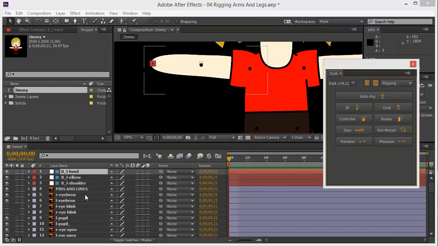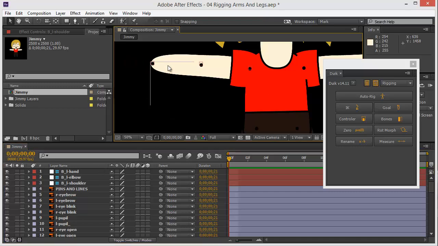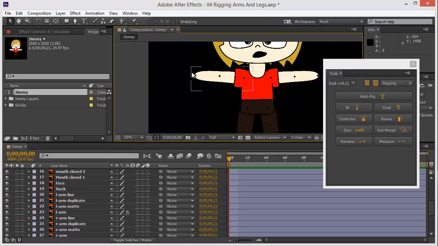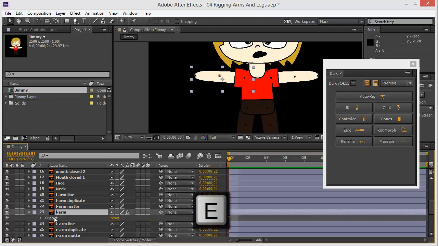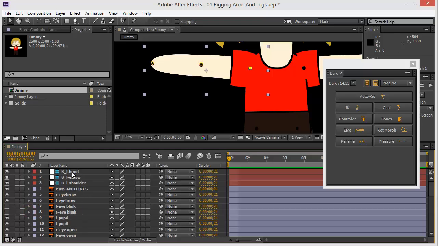What are the names from? Oh! Left hand, left elbow, left shoulder. So, that is very useful because before you had to do this. If I wanted to animate, for example, move that hand, I would have to go to left arm, hit E to bring the effect, hit puppet. Now I see these things, okay? And I had to do all of that. Now I can only pick one of those and move them.